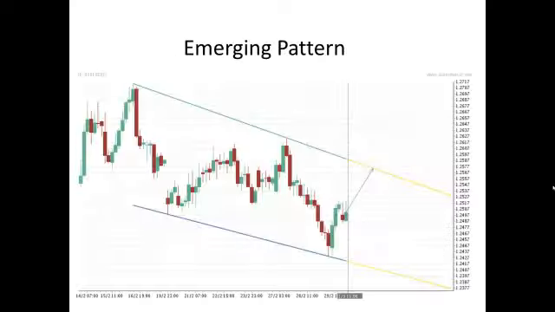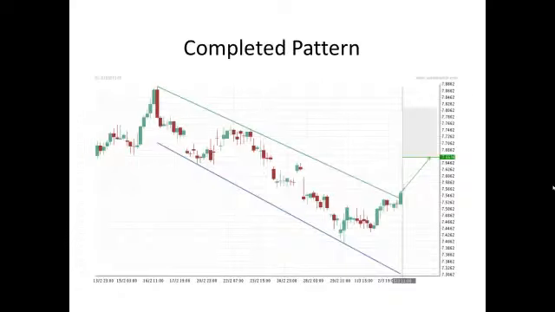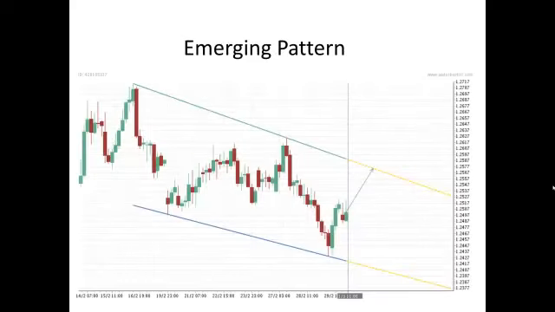In addition, AutoChartist identifies chart patterns even before the price breaks through the support or resistance line. Strictly speaking, and according to charting theory, these are not fully formed chart patterns, but if the price continues in the expected direction and it breaks through support or resistance, then it would be accepted as a completed pattern and it would have a target price expectation. Emerging patterns are particularly useful for swing traders on trending pattern formations. For more information on the distinction between emerging and complete patterns, see our educational video that explains it in more detail.